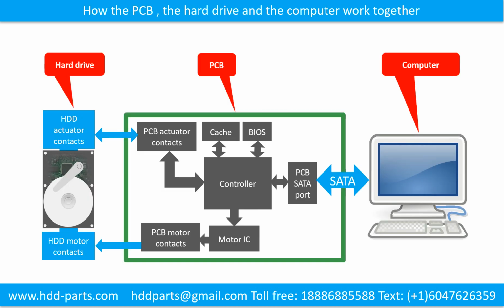How the printed circuit board, the hard drive, and the computer work together. This schematic diagram shows how the printed circuit board, the hard drive, and the computer work together.